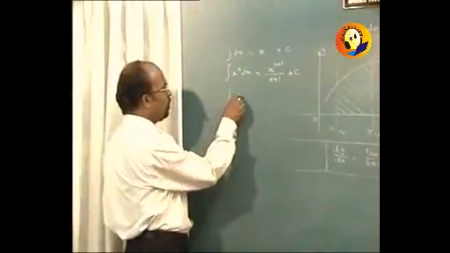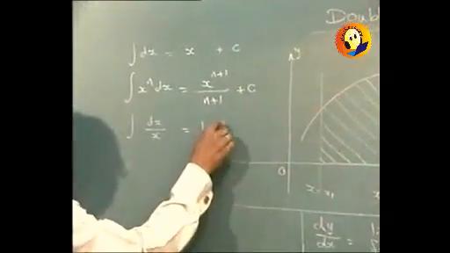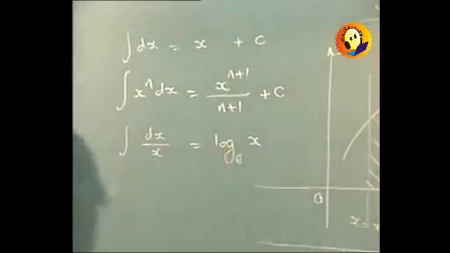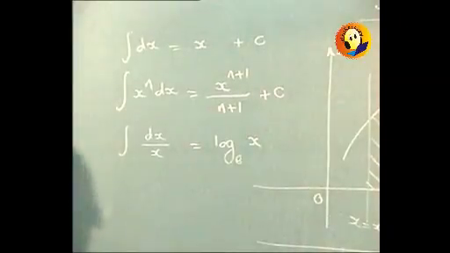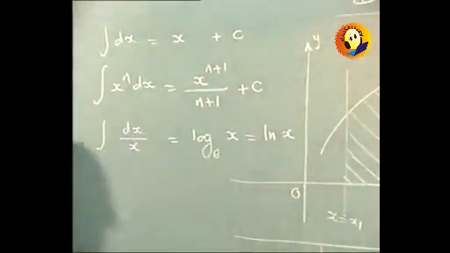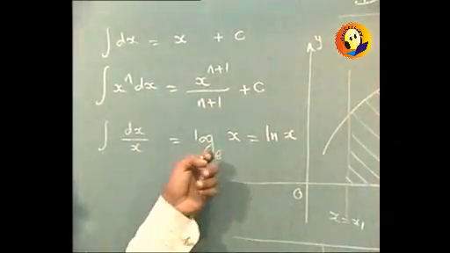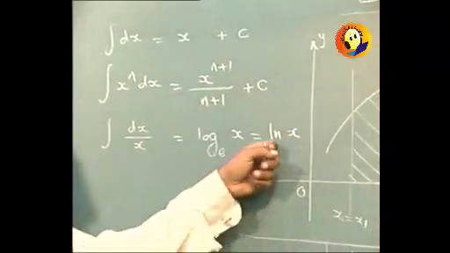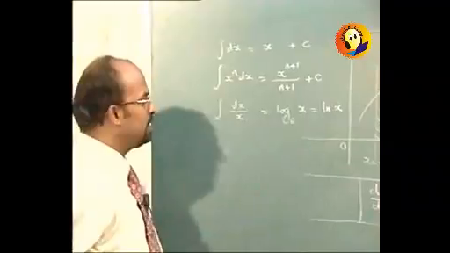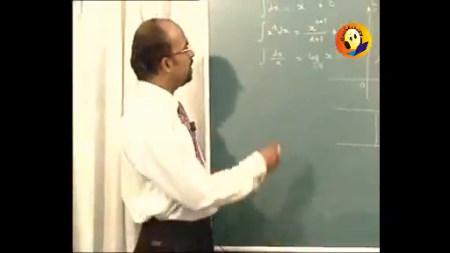We also have a formula like integral dx upon x is log x, and when we write log over here, it means log to the base e. The general notation could be ln x. Ln means, as you use calculators, even on a calculator you have ln separately and log separately. So ln means log to the base e, the natural base. Log to the natural base is ln. Otherwise log is the term used for base 10.